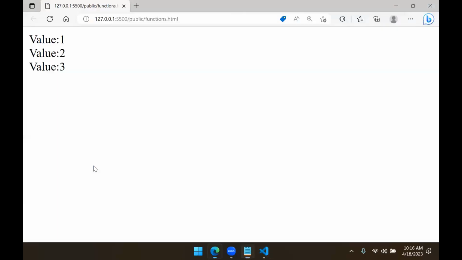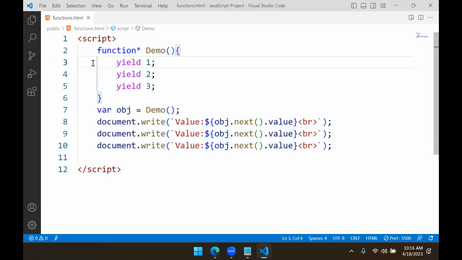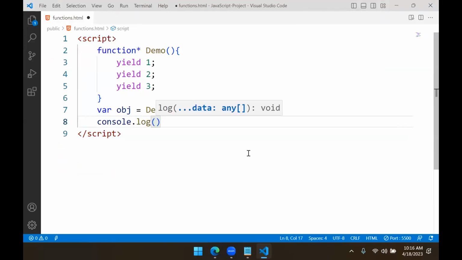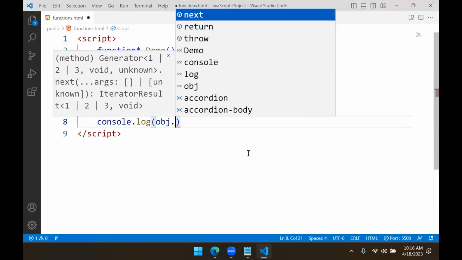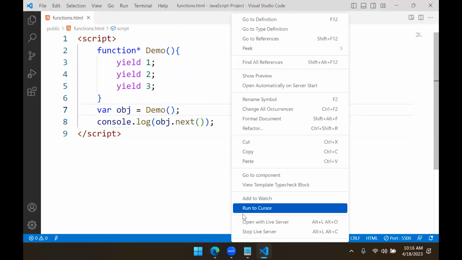Okay. Now observe carefully here. For example, I am defining console.log obj.next. You see what it is going to return.